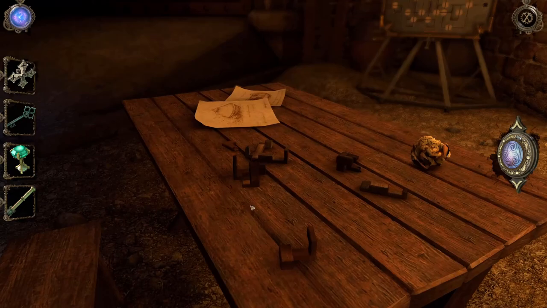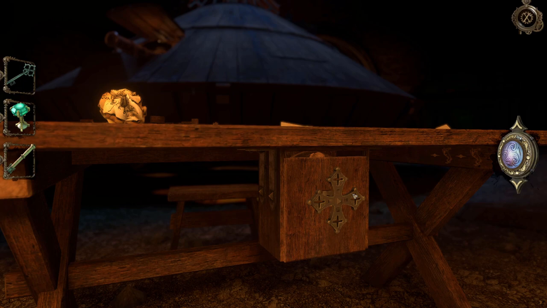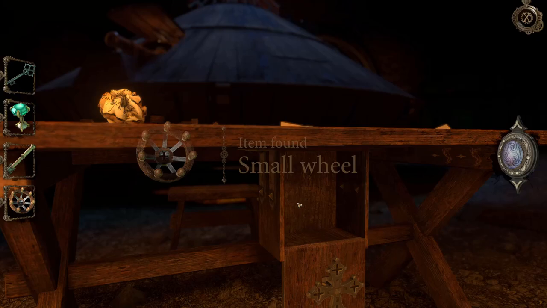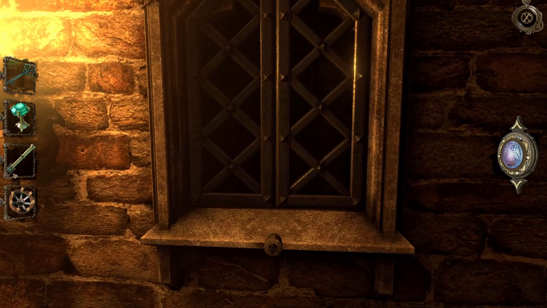The table. Oh, right. I have completely forgotten. This goes in there. There we go. Okay, now we're cooking with gas. All right, we got a small wheel. I can tell you right now, I know exactly where this goes. This goes by the window. I wonder if that gives us anything, really, but, you know, at least we're here. Right. And open.